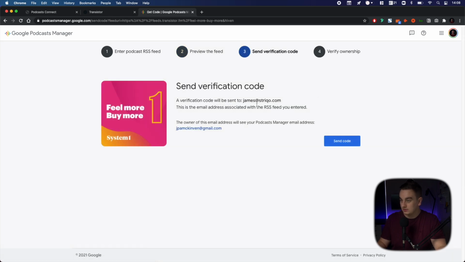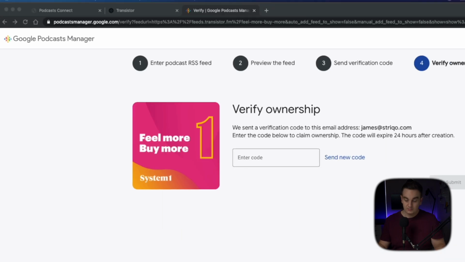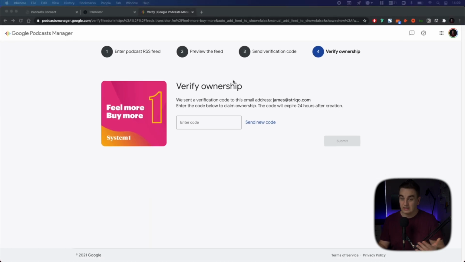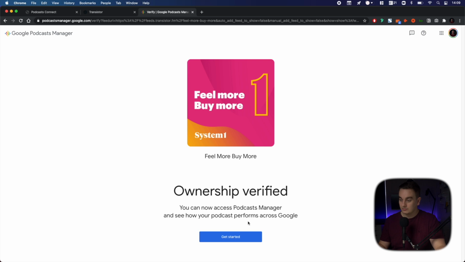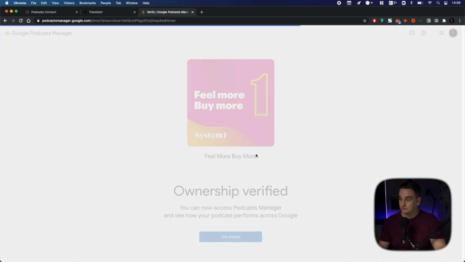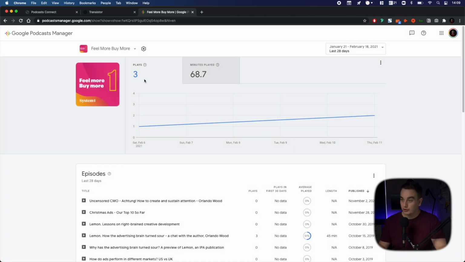Again, same thing with the verification code sent to the email that you set up in your host. It does verify this just so not anyone can claim ownership of your podcast. Here you go. So now my podcast is on Google Podcasts and I can see that it's been submitted onto the platform.